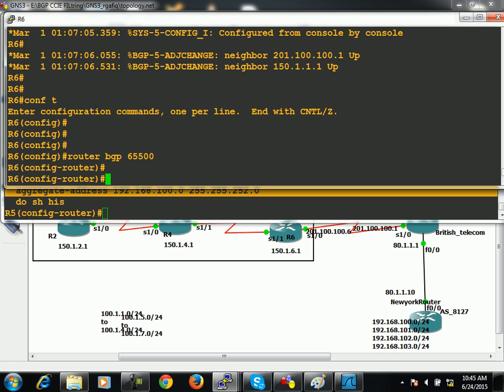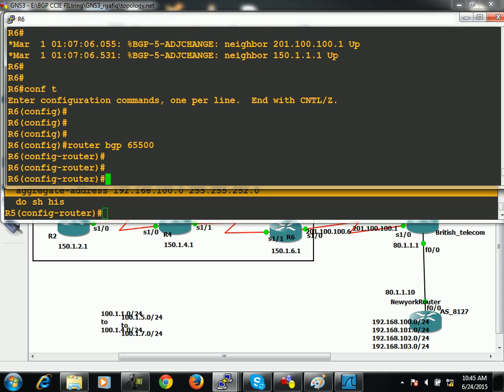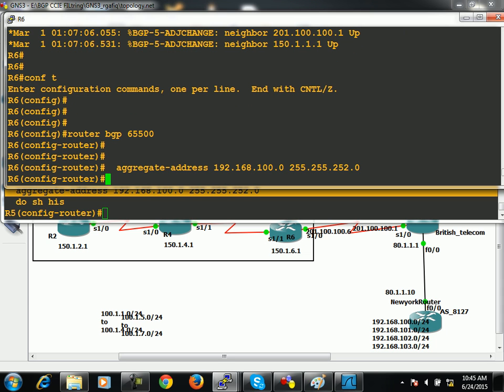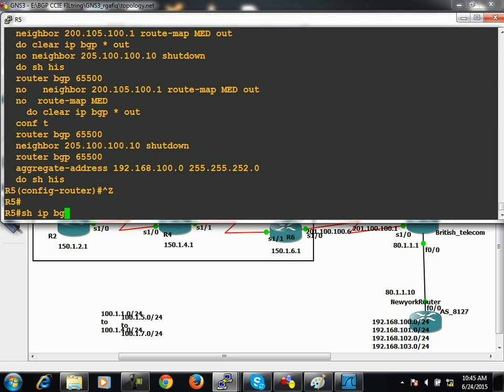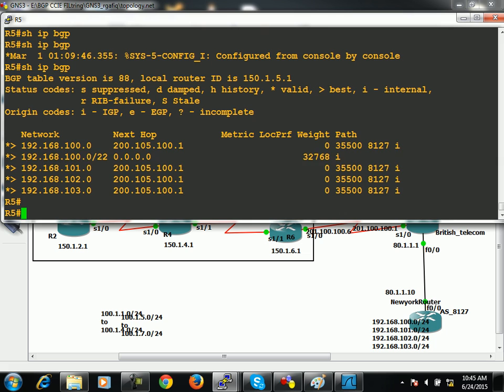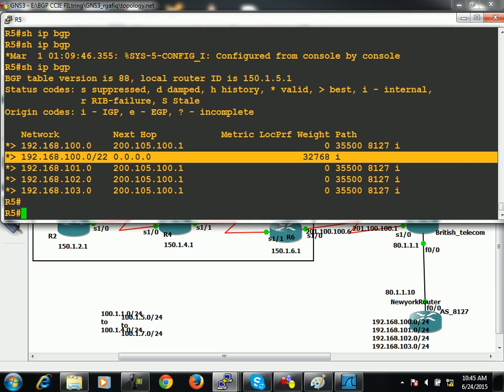In the same manner on R6, aggregate address 192.168.100.0, and then of course this is your aggregate address, right? Now after configuring this aggregate address command here on R5, see, it will keep this aggregate address in its BGP table automatically, and it will install it towards the null 0 interface as well.